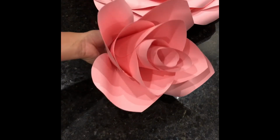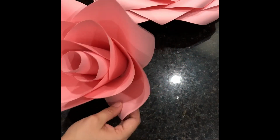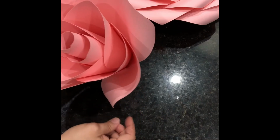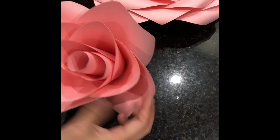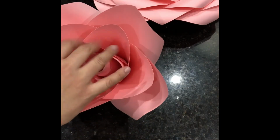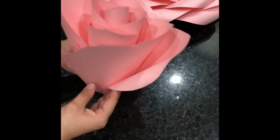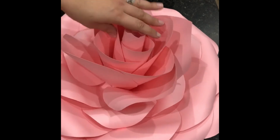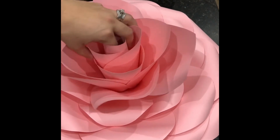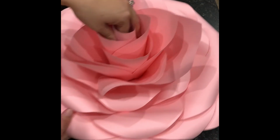But this is the center, and I just love this look. I am still working with it, still working on different looks. I might just go ahead and start doing these closer in, like a little more closed to more bloomed out. But I'm working on it. So now, if it's perfect in the center, we don't need that extra layer that I had.